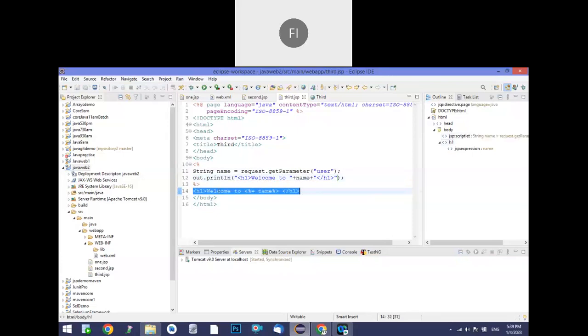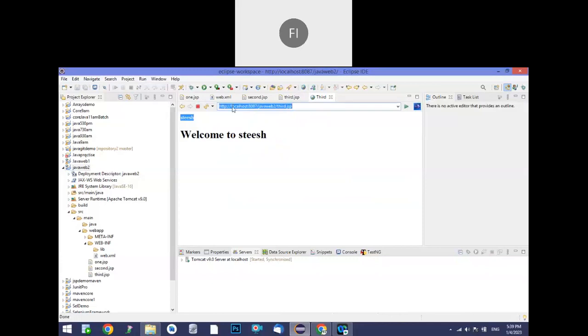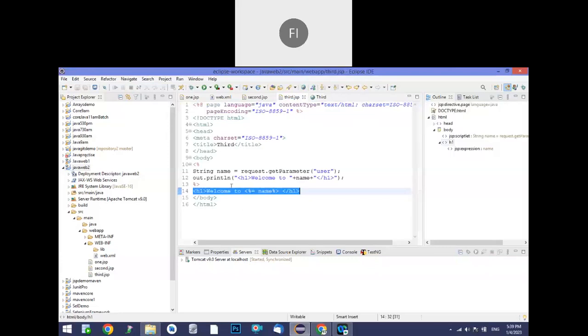I'm just doing the concatenation, how the string is outside, the same string I'm framing over here in the out.println also. So if you want to see the same look and feel, yes, you can achieve that also by using proper concatenation in the JSP. See that now you are able to see the same output in both the places. Welcome to Satish, welcome to Satish. So likewise you can achieve the same output in the outside HTML and even in the Java code.